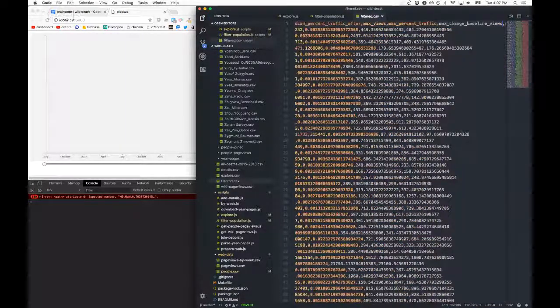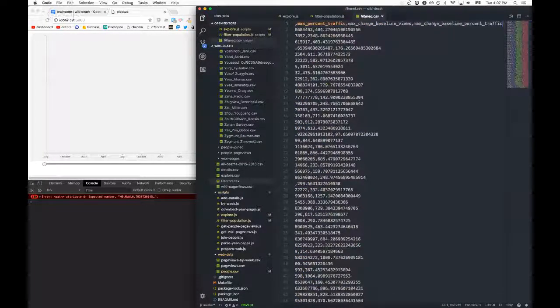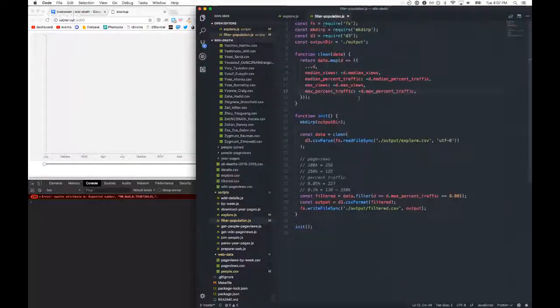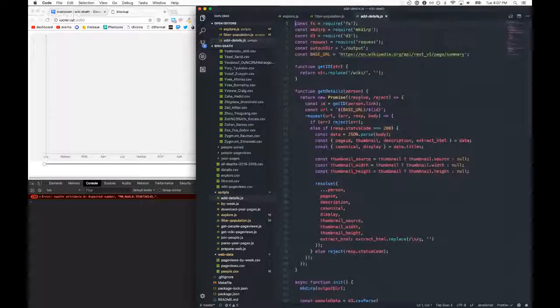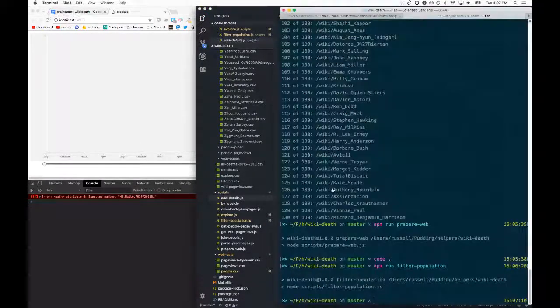Max change baseline views, max change baseline percentage. Okay. Those numbers exist. So after that is run, okay, add details. I don't think I got rid of the thing there, so yeah.